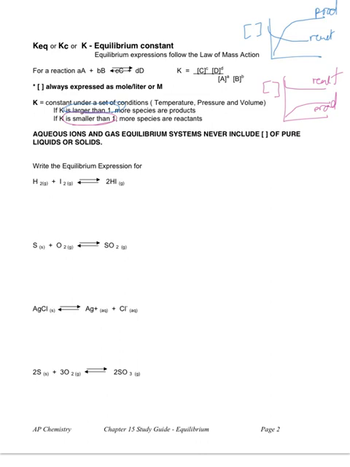So H2 plus I2 yields 2HI. That was our example from earlier. If they want the expression, that means they don't want you to calculate it, they just want the expression. So you say KQ is equal to the concentration of HI, your product, raised to the power of its coefficient, so raised to the second power, divided by the concentration of your reactants, so H2 raised to the first power, so you don't have to write it in, times the concentration of I2, again raised to the first power, so you don't have to write it in. So that's our equilibrium expression.